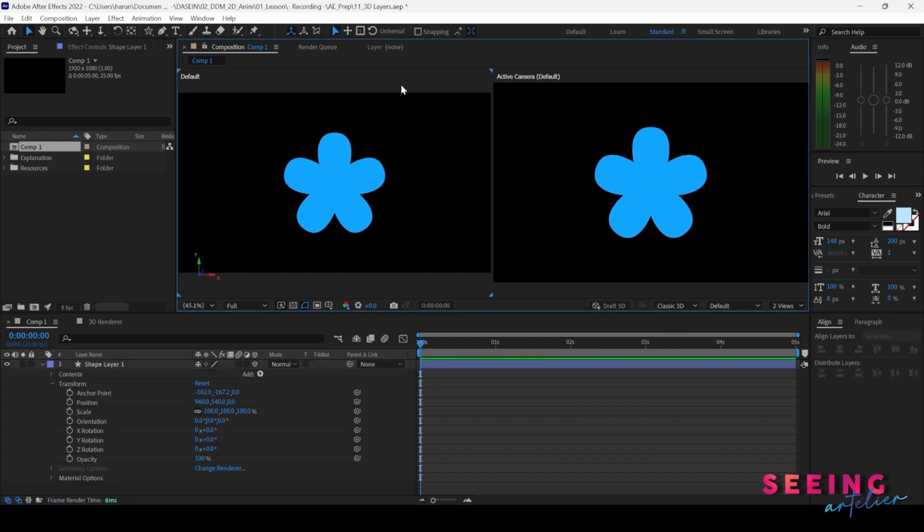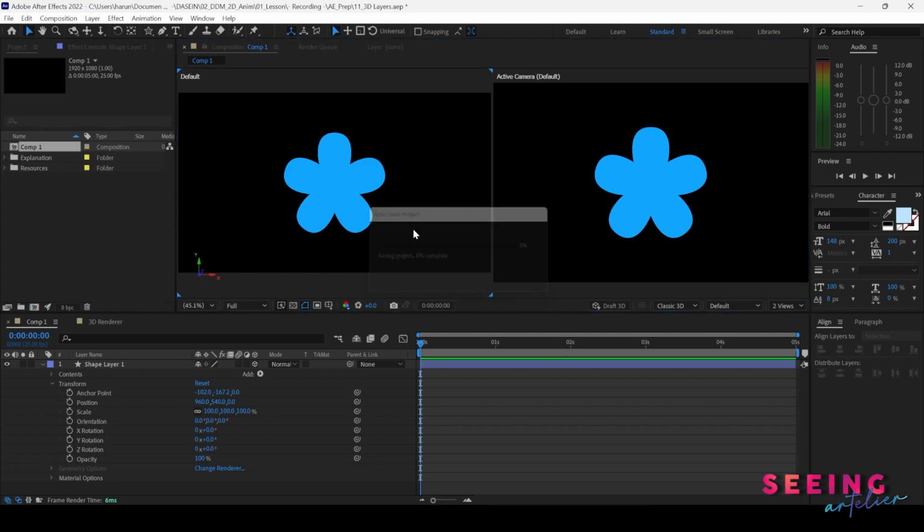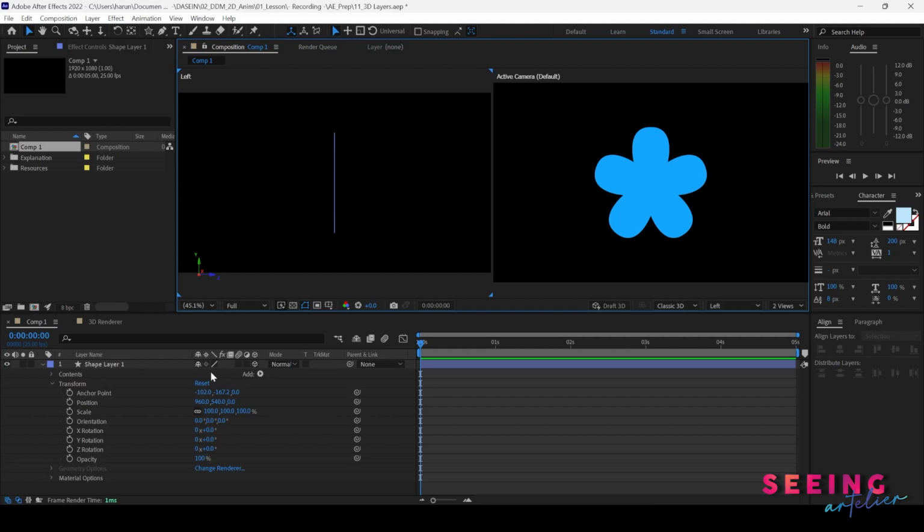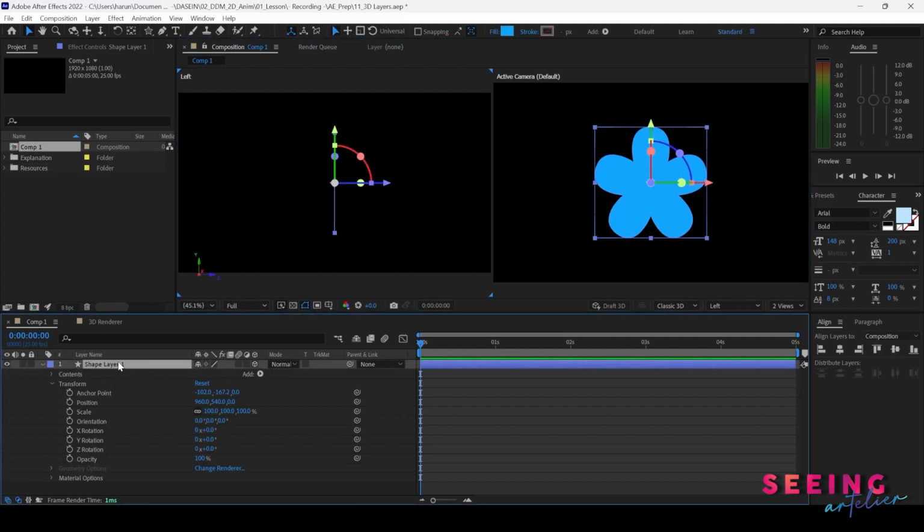Let's change the one on the left. When I click on the viewport, you will be able to see that right now this viewport is selected with the 4 corners with blue triangles covering it. I just go to my view pop-up. I go to left, which is my side. If you take a look at this, you will realize that in After Effects, sometimes we call it 2.5D rather than 3D because the depth is actually 0.